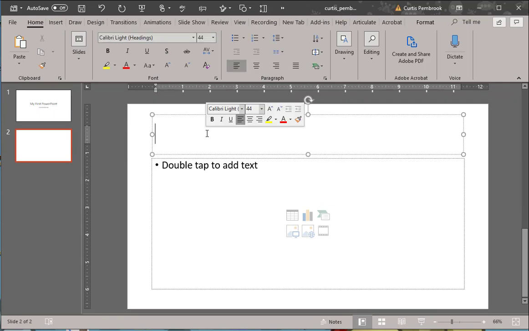And what we're going to put in here is my goals for the course.